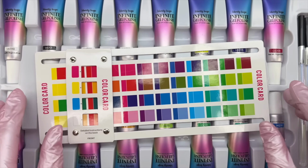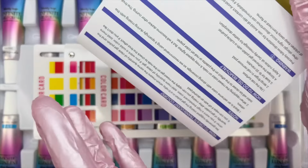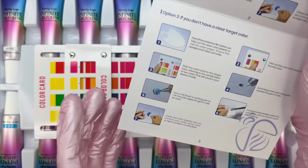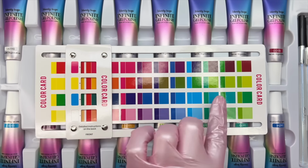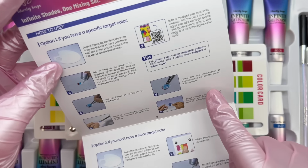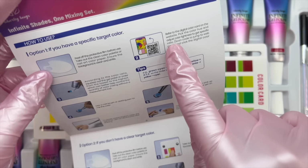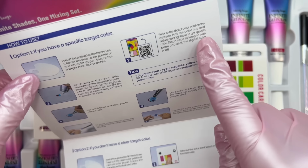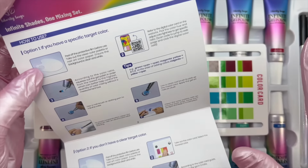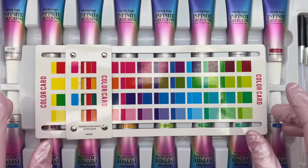The next thing we have is the color card, and I'm pretty sure this color card actually goes with option 2. You can use the color card to pick out the desired color that you want to create. And then there is another way that you can refer to a website to refer to the digital color card on the website, pick the color hue, and adjust the color lightness. So you can mess around. There's like a website that you can also go to help you mix up colors, which is really nice.